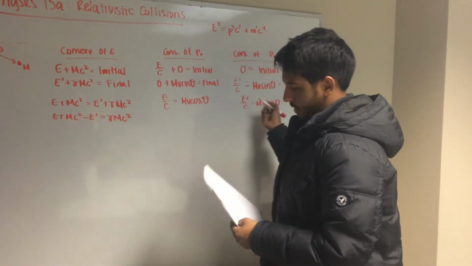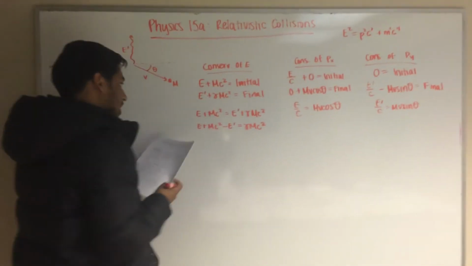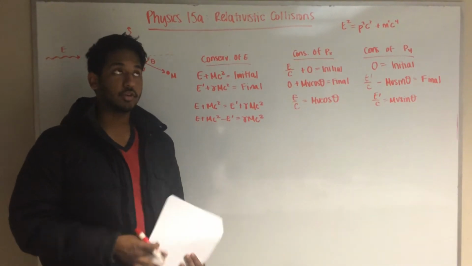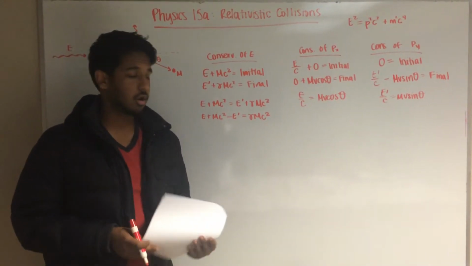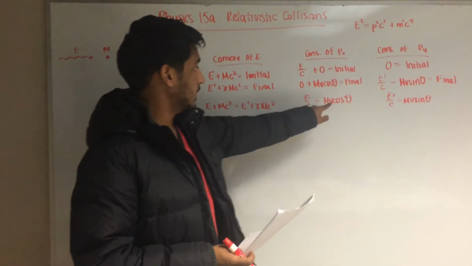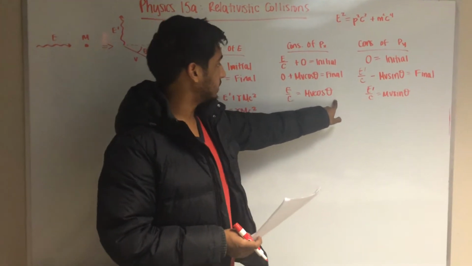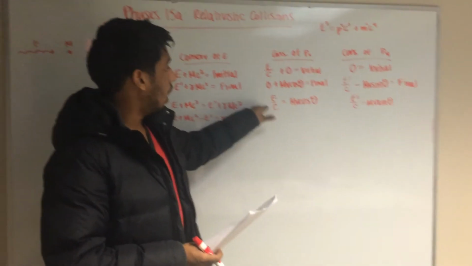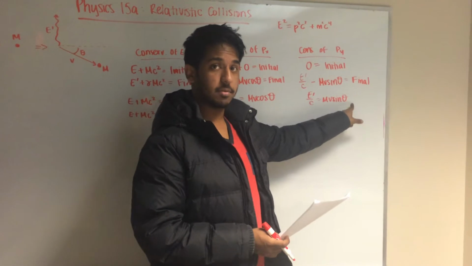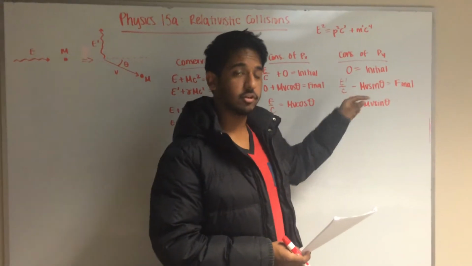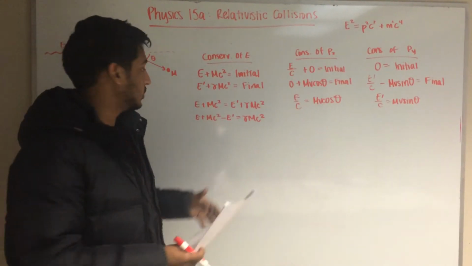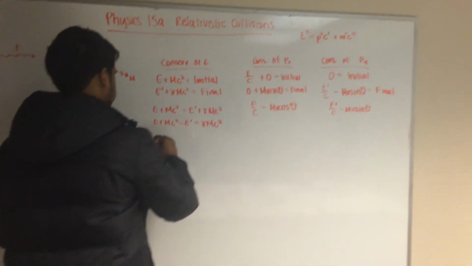Now, using these three, we can use the very important relation. Again, one strategy that we use is we drop the c's and then put them back in because they do make the calculations a little bit harder. So, using the very important relation, and we're using this in reference to m. As you can see, mv cosine theta is the momentum in the x direction of m, and then it's also equal to E over c. mv sine theta is the momentum for m, and then it's also equal to E prime over c. The reason we do this is because we're trying to solve for E prime, and that way we can have everything in the equation. So let's plug it into our very important relation.